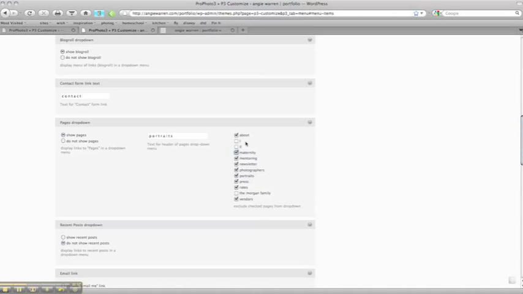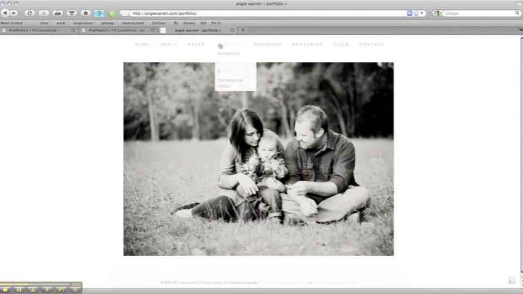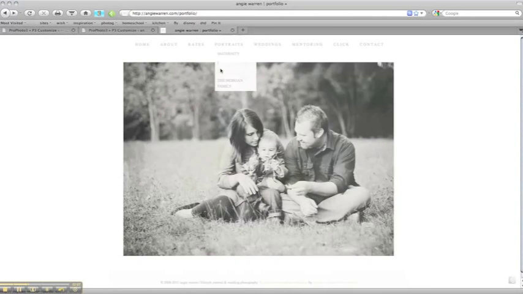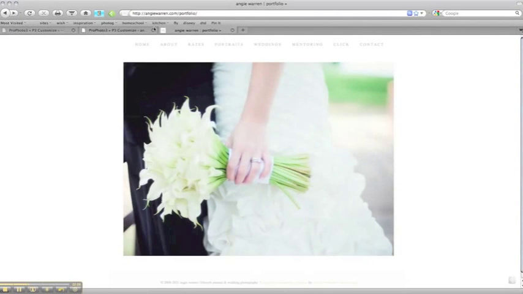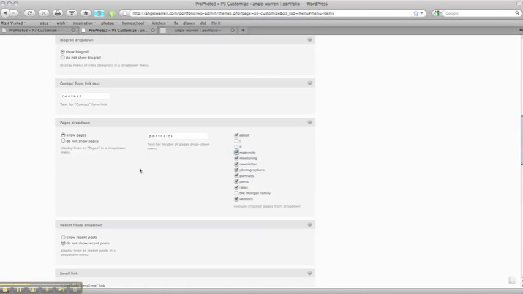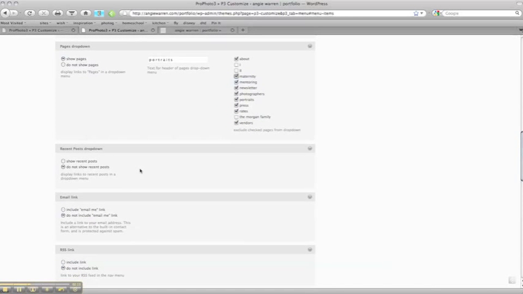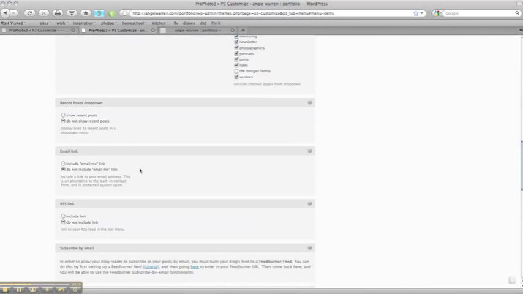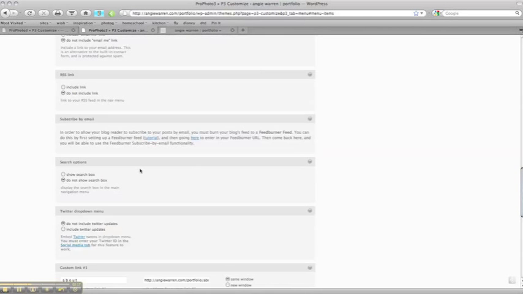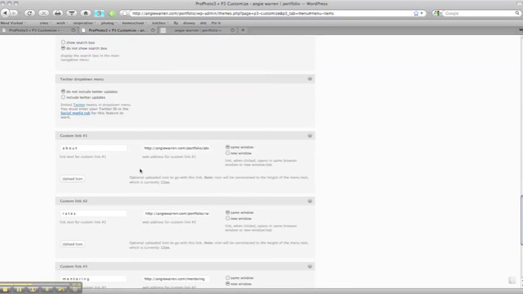So now all that will show up over there is 1, 2, and then my featured session, the Morgan family. So when I save that soon, this maternity link will go, and it'll just show 1, 2, and the Morgan family. So that's what that is. It's actually pages, the way that I did that. No recent posts because it's not a blog, it's a portfolio. So that's the way that I have it set up.